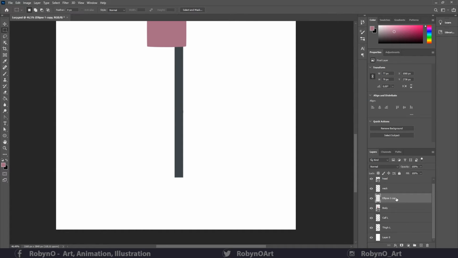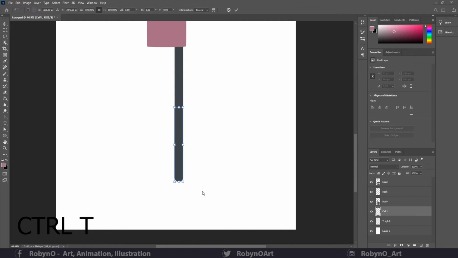Now I'm going to go and grab this ellipse that I previously duplicated. I turned it off, but now I'm going to use it, and I'm going to drag it down for the ankle ball joint. And now again you see we've got this elongated sort of capsule shape. So now if I just go and set the pivot point to where the knee would be once it was rigged, and rotate that just so you can see how the joints will work.